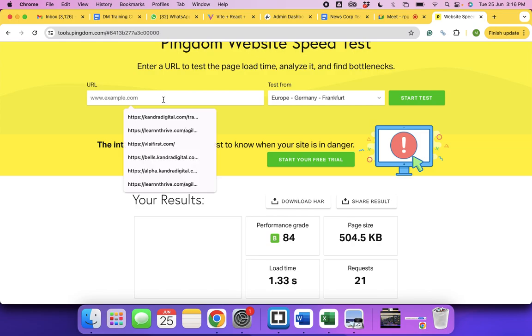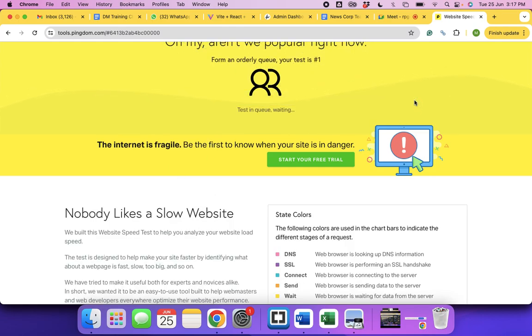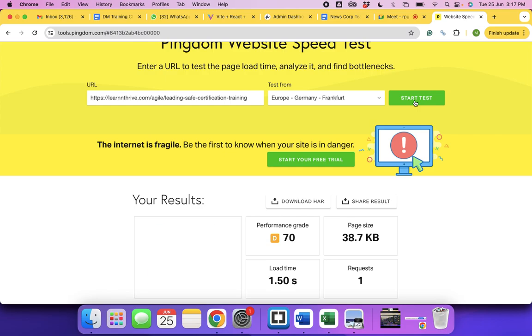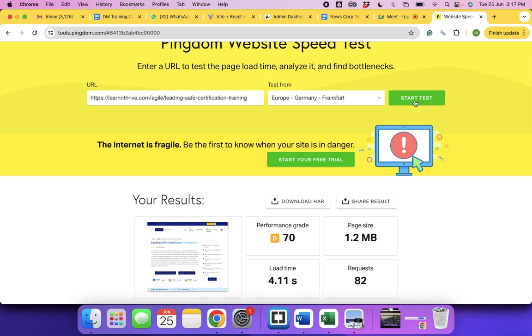Let me try out our website. 4.11 seconds, 82 requests, 1.2 MB is the page size, right?